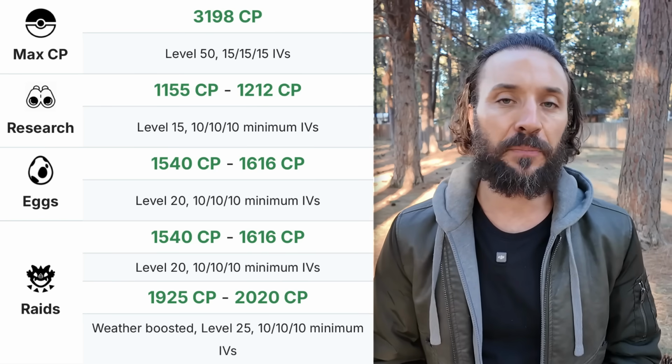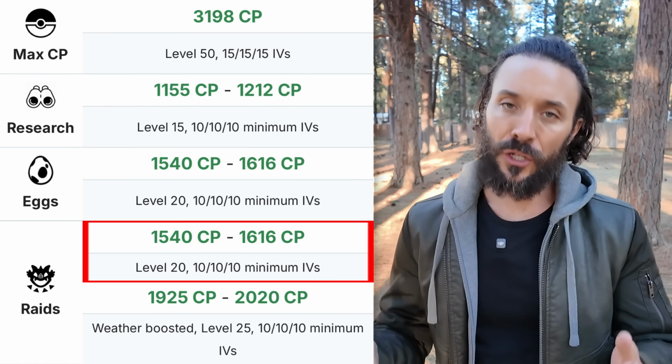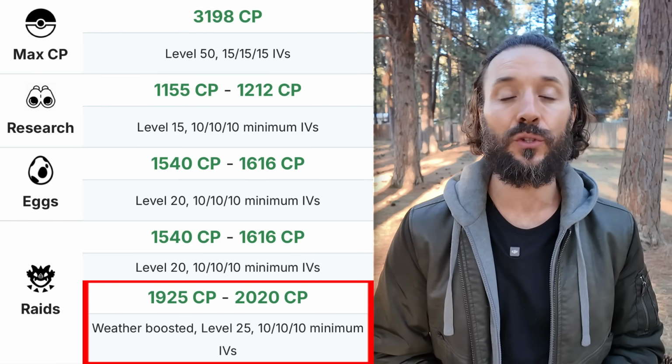So let's talk about the IVs before we jump into the counters. So 1616 will be at level 20. If it is weather boosted, it's going to be in rainy weather. That will be coming out at level 25.